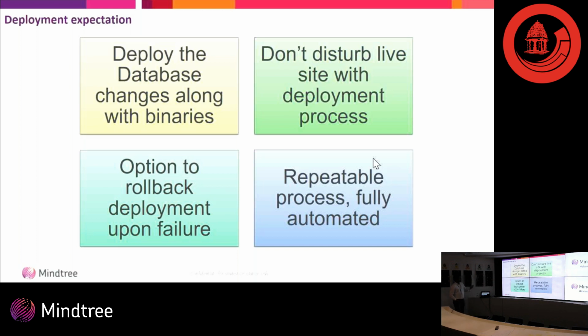That's one aspect. Another is that we'd like the option to roll back if anything happens, right? Generally we take a backup of the database and store it, and then it takes a lot of time, so there is no quick approach. If you want to roll back to the previous version, there is no way unless you restore your database and restore the previous build. So I have all these options, but there is no solid proof that it is going to work. It gets very jittery when you have to roll back, right?